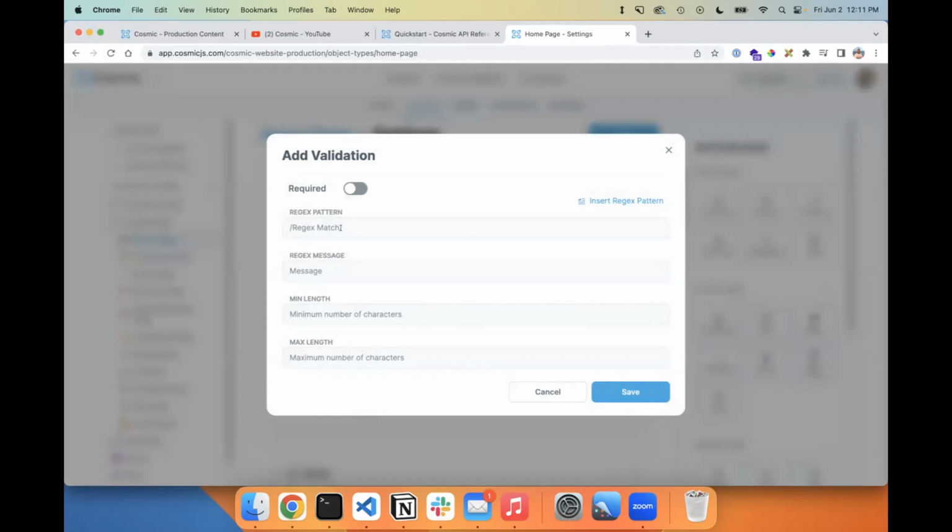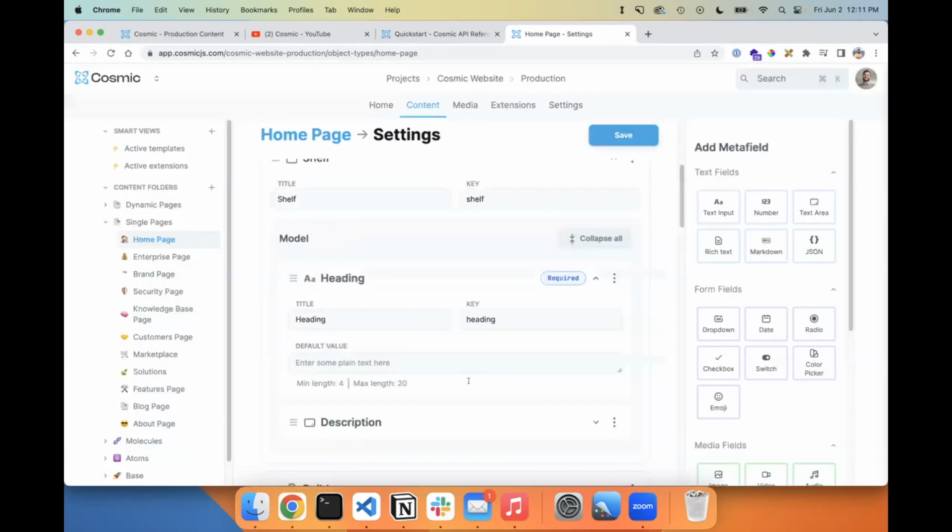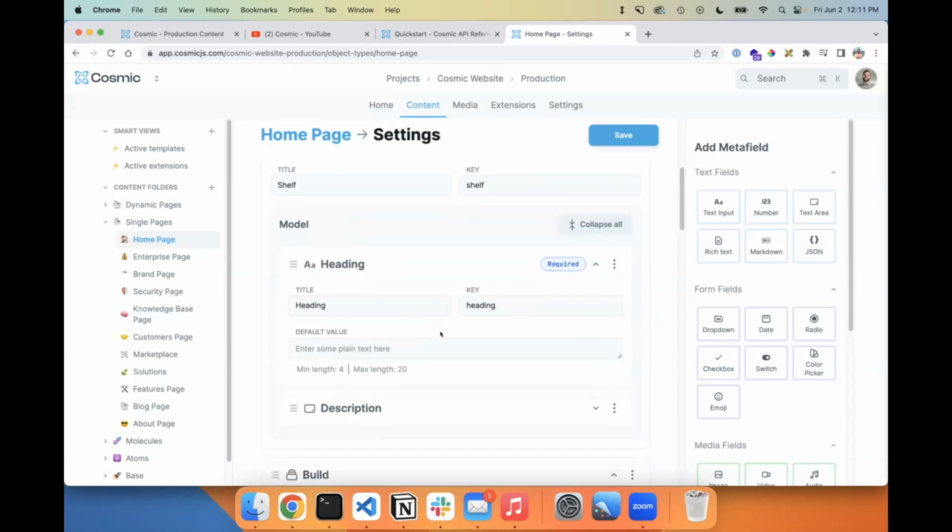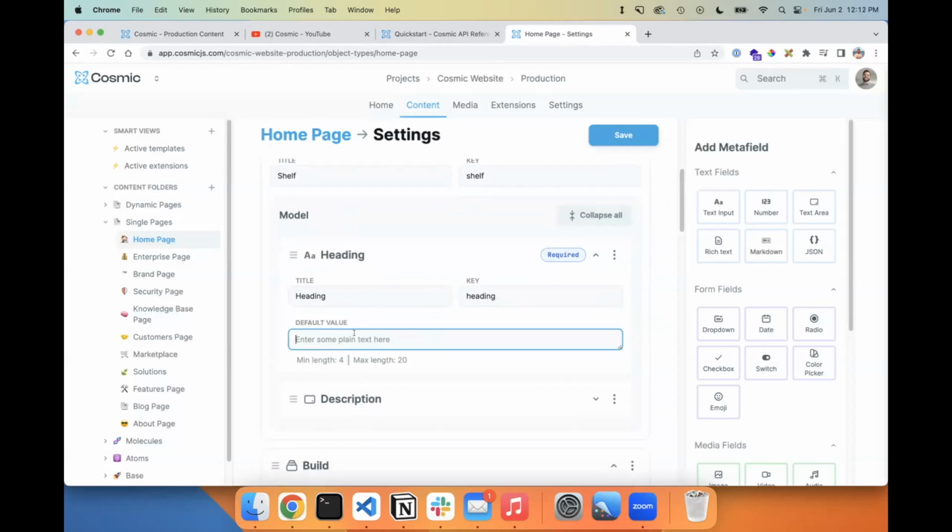For example, if you just add a minimum length and some numbers here, you will immediately see how this adds subtle feedback to the user, like, okay, this requires the minimum length shown here. I think that one was also very cool.